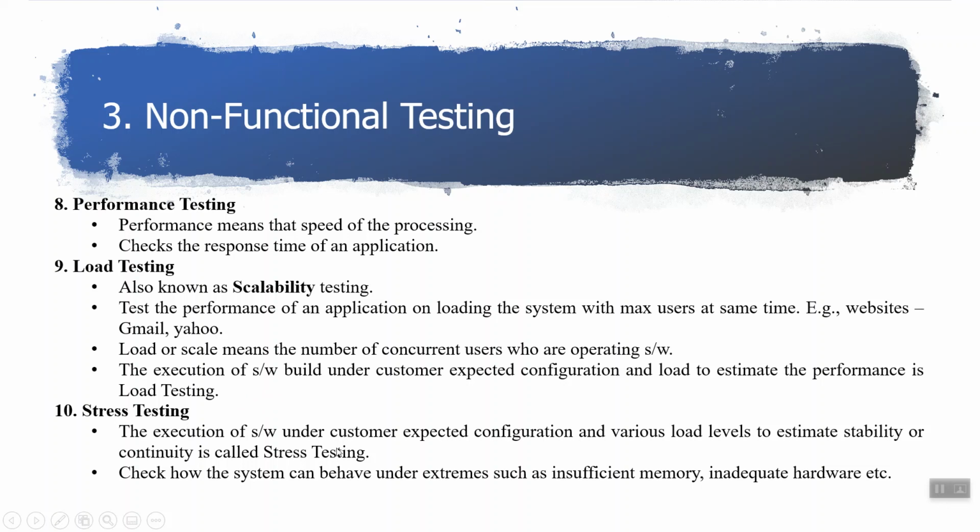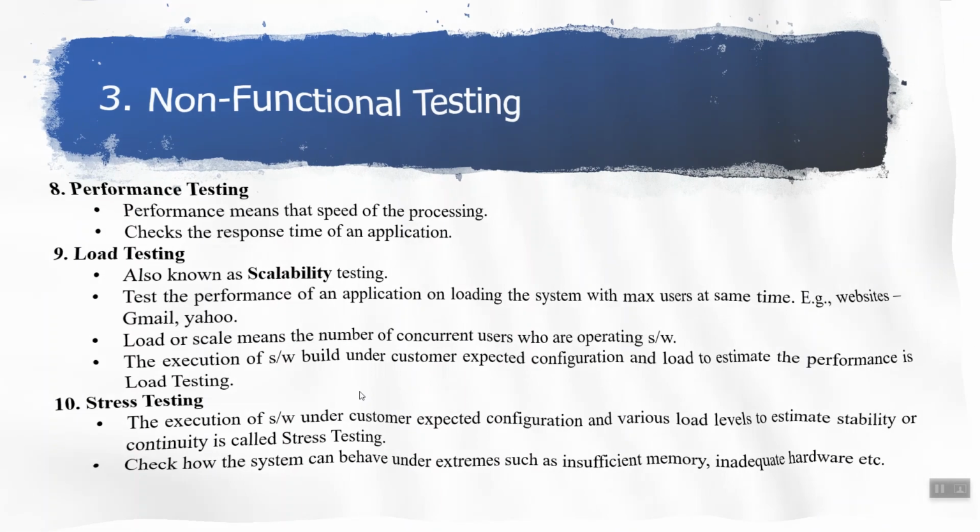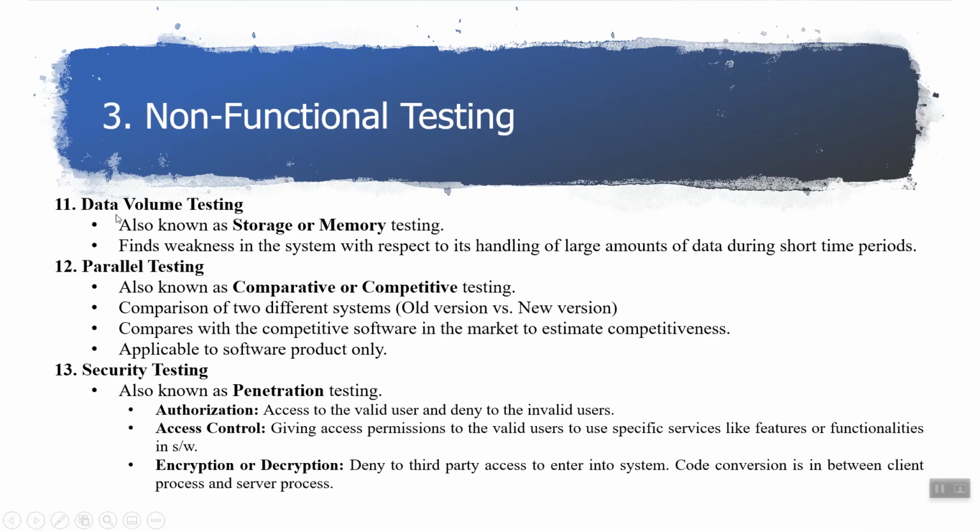The 10th one is stress testing. The execution of software under customer expected configuration and various load levels to estimate stability or continuity is called stress testing. Here we check how the system behaves under extreme conditions such as insufficient memory or inadequate hardware. The next one is data volume testing, also known as storage or memory testing. Here we find the weakness in the system with respect to its handling of a large amount of data during a short period of time.